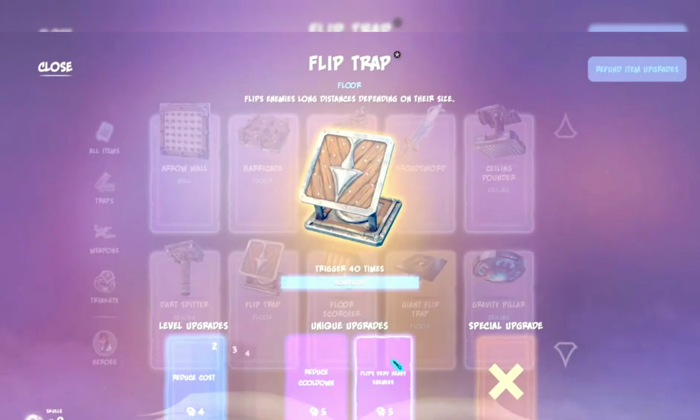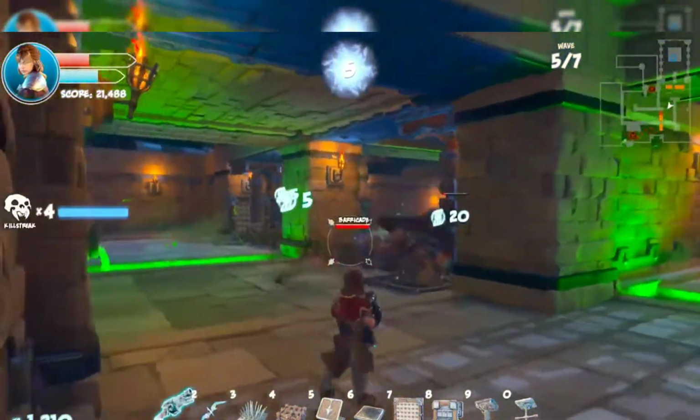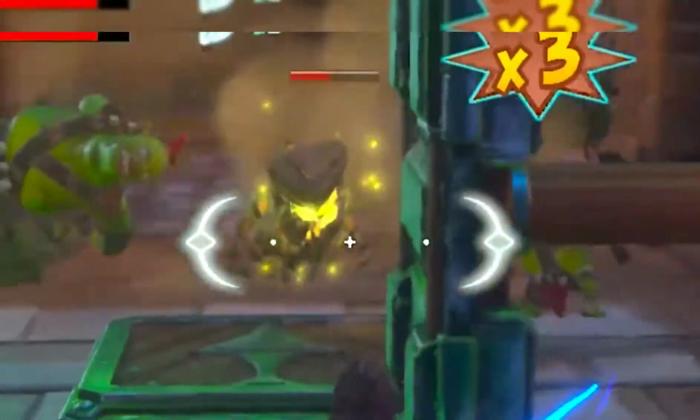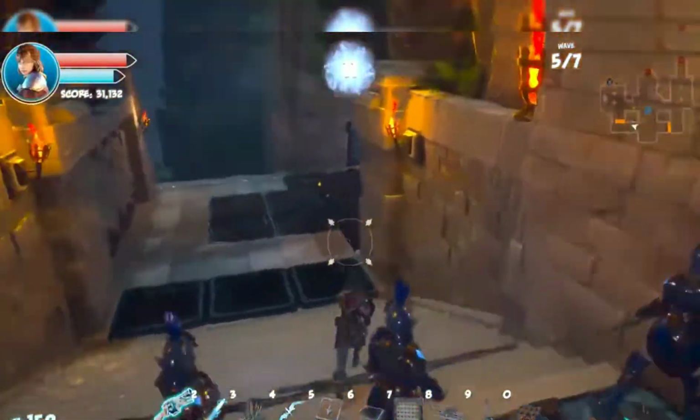Sixth, get the fling trap upgrade to fling heavy enemies. It turns these traps into great, cheap, and effective solutions to buy time that ragdolls big enemies and sometimes even does great damage. Seventh, you can spam lots of archers to have an elite line of defense.